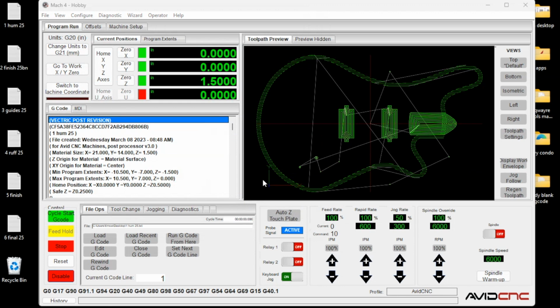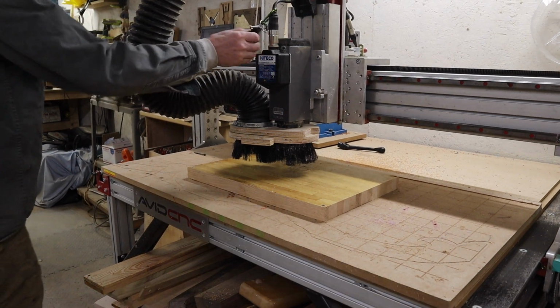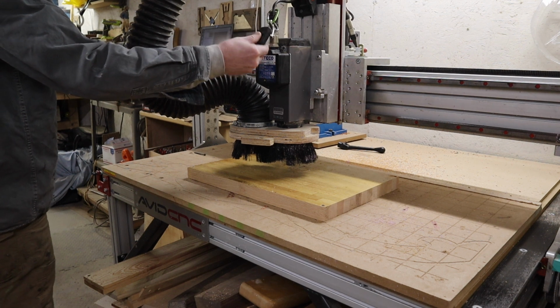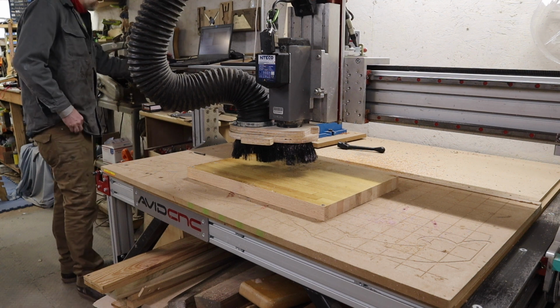And we see there it is. There's my roughing tool path. There's my cavity holes, the pickup holes, my neck holes. All the 1/4 inch end mill stuff is going to happen in one fell swoop. Everything's ready to go on the CNC machine. I'm going to turn on my fan here. It's going to get too noisy to talk in a second. Got a little air hose to suck up some sawdust. And I hit start.